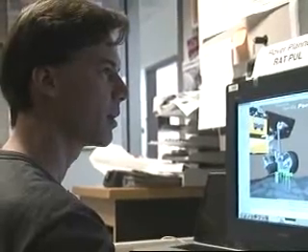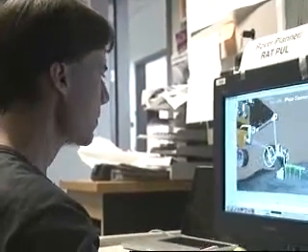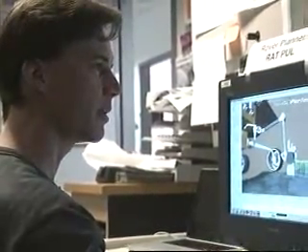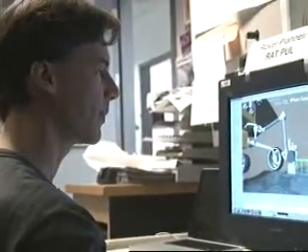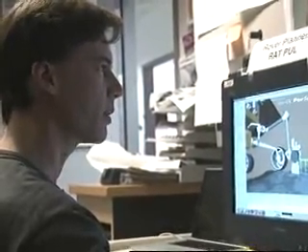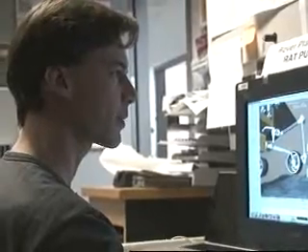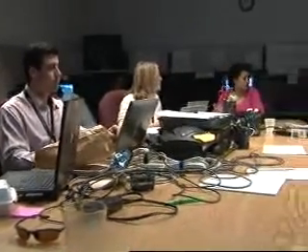And then we simulate those commands. We play them back in a full model of the rover and the terrain so we can see how the rover is going to interact with the terrain. And we do that both for driving or, as you can see in the video, this is an example of testing out the robotic arm, the IDD, and a sequence of commands for placing an instrument.